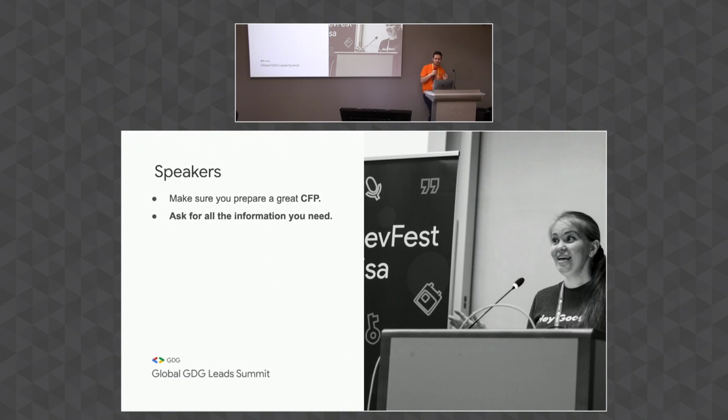Again, ask all the information you need up front. That will save you a lot of time. Like if you want to have the images of the speakers to put on the website, they need to be on the call for papers. You don't want to write an email to every speaker and say, hey, can you please also send me your image because I forgot to ask you. Again, the sooner the better.